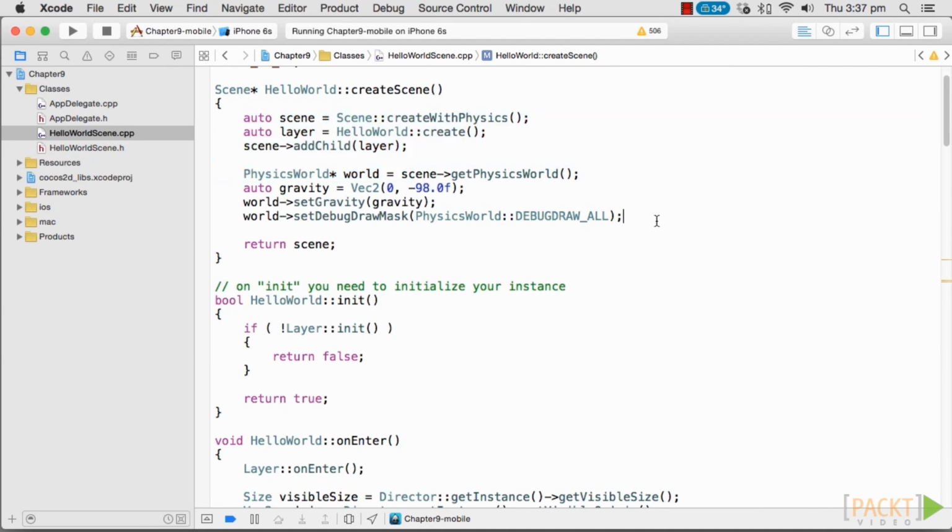Further, you could set the original gravity value to the physics world. For example, you could change the gravity when the device is tilted. The following code is how to change the gravity. This code is against the force of the Earth's gravity. The default gravity value is Vec2(0, -98.0f).